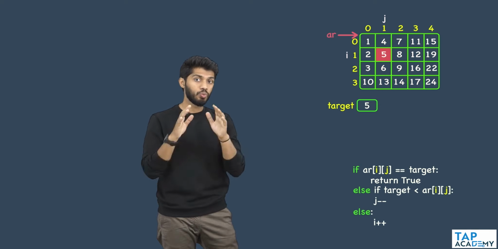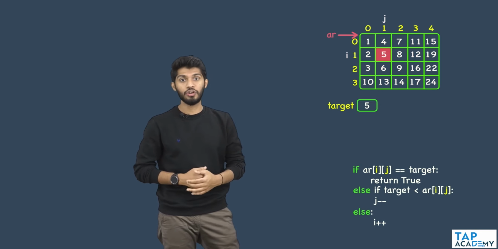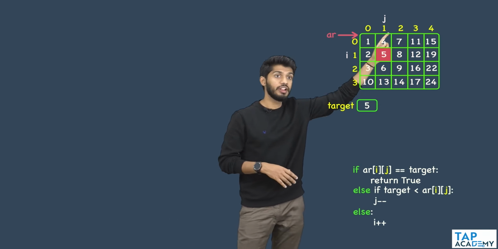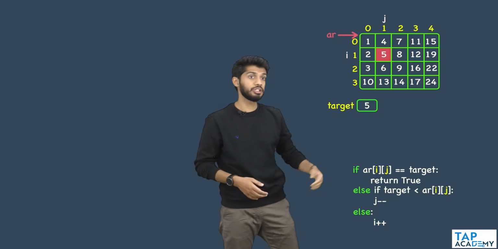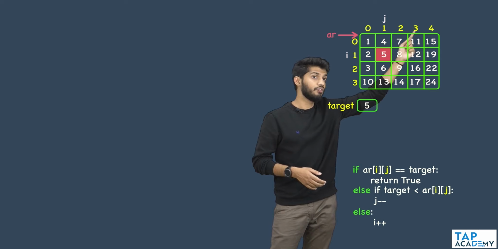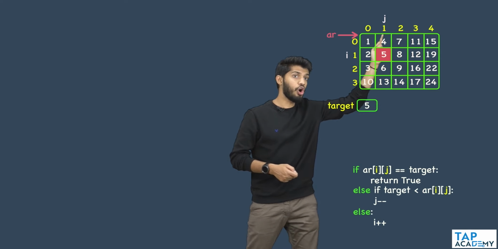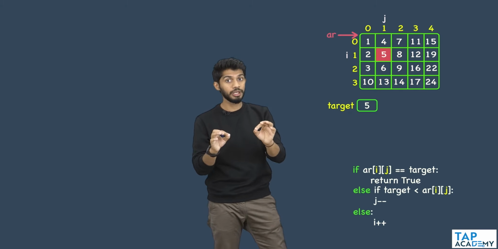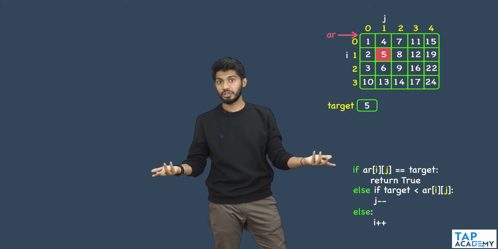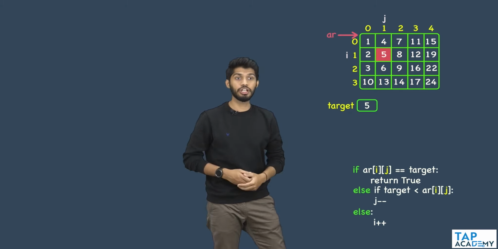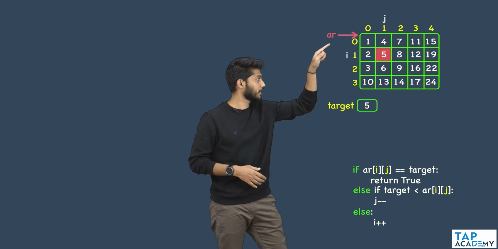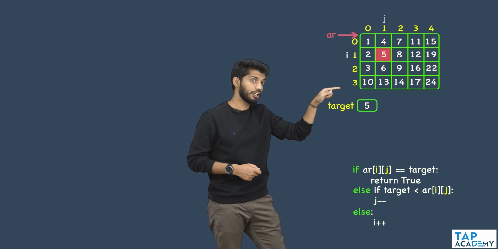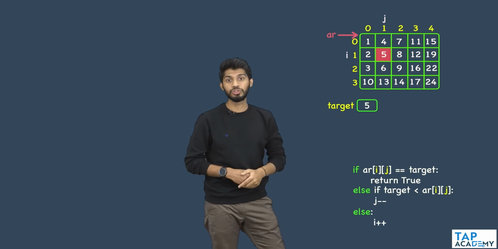Very simple. Two things is what I need to take care of. Basically what happens in case the element does not exist? Either the value of j will start from here and come all the way till 0 and cross this 0. That's one possibility if the element does not exist. One more possibility if the element does not exist is, the value of i will start from 0 and come all the way till here and cross this value. So that's another possibility.